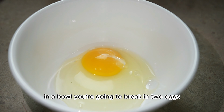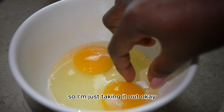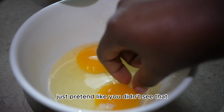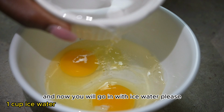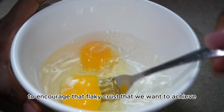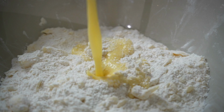In a bowl, you're going to break in 2 eggs. Yes, and as usual, I have eggshells in there, so I'm just taking it out, okay? Just pretend like you didn't see that. And now you will go in with ice water, please. And this is still to encourage that flaky crust that we want to achieve.